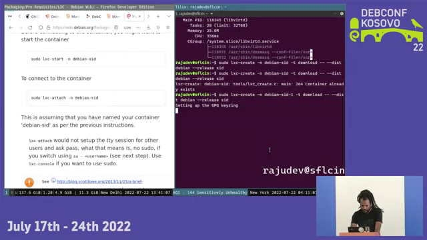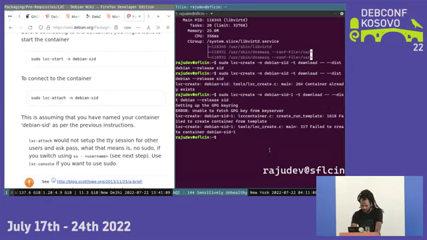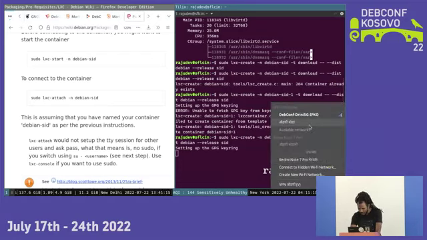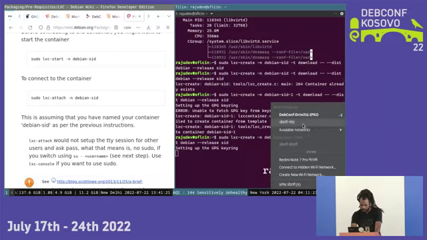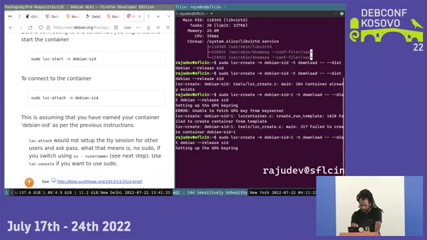Depending on your network speed and your computer resources, it might take some time. Probably it's just not giving me the correct network. Okay, let's try again.